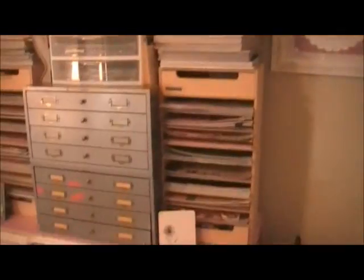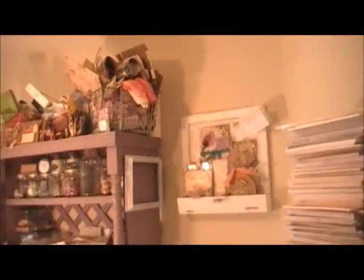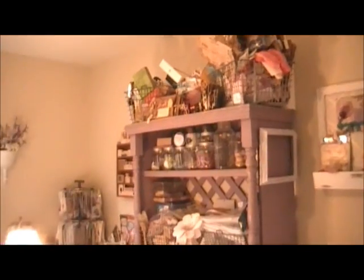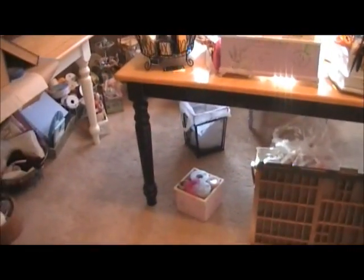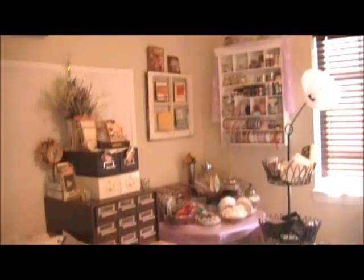So I do want to say, I meant to say this in the beginning, that I started off scrapbooking. I've been scrapbooking for 17 years this year, and I started off paper crafting on the wooden TV trays. And we just moved into this house a couple months ago, so the craft room that I had before was less than half the size of what I have. So I am very blessed and very happy to have this extra bedroom as my craft room.